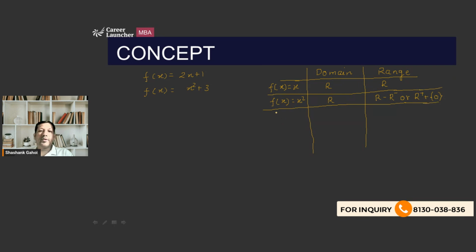Okay. Now, if I say f(x) is equal to root x, then what is going to happen? Again, inside the square root, we can never have a negative number. So it means R plus 0, because inside square root there is going to be no negative number. So it is going to be either positive or 0. So this is the domain of this, because x can never be negative. So what is the range? Range again, square root of any number is always positive or 0. So it is again going to be R plus 0.